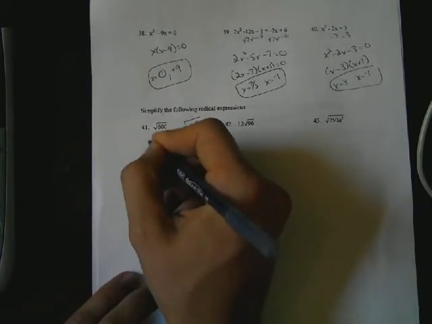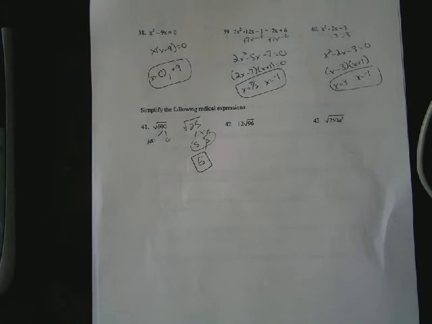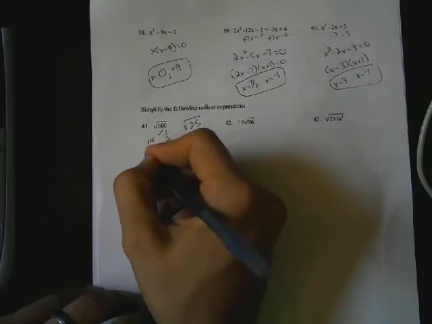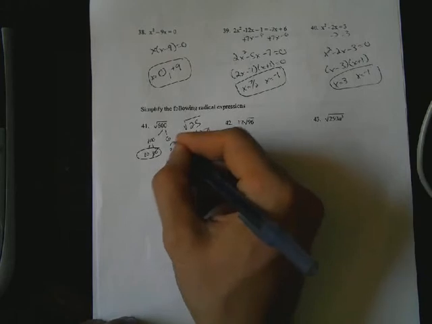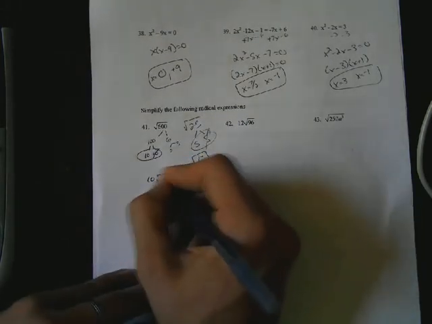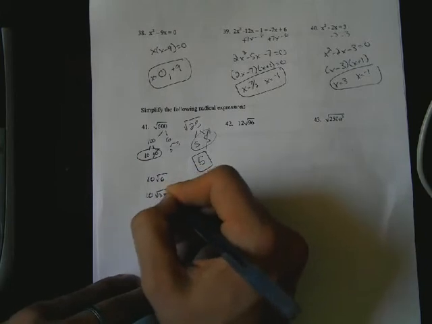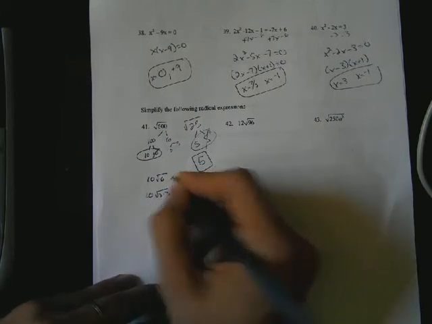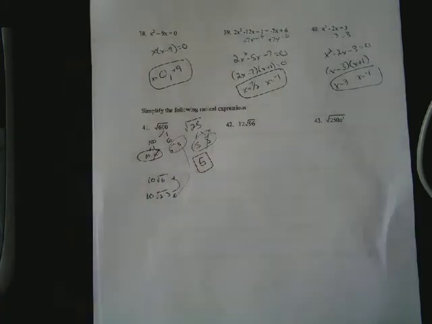Example, square root of 600. Why did I use 600? Well, because 100 is a perfect square. This is 10 times 10. All right, 6 breaks down into 2 and 3. There are no more pairs in that, so it's just 10 square roots of 6. Or if you were doing it the long way, 10 square roots of 2 times 3, again, is 2 times 3. 10 square roots of 6. But we already knew it was square root of 6.